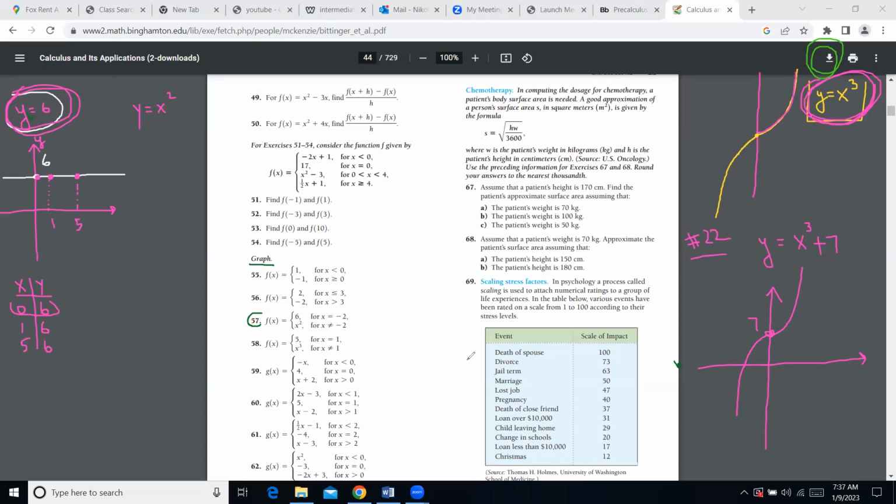So that's why it's y is equal to 6. It means that x is any number whatsoever. So we don't really care for x. y is 6, period. But x is any number. So it's a horizontal line.